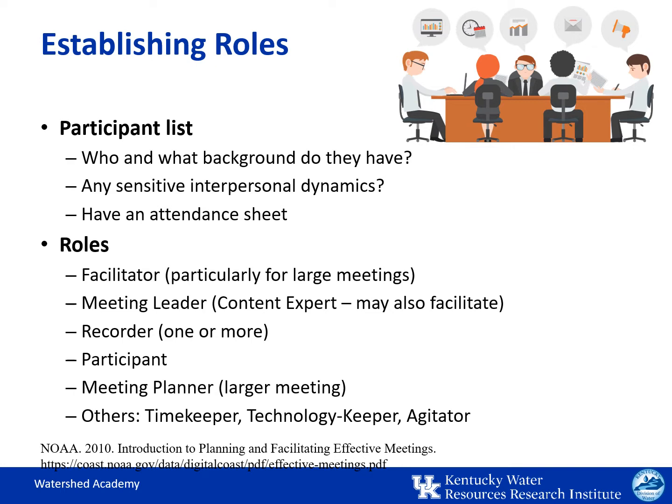Listed are some of the common roles of meeting attendees or participants. We'll be talking more about the role of facilitator later, but sometimes, particularly for smaller meetings, the facilitator and the leader can be combined into a dual role. For large meetings, or meetings where there's a lot of interactions, you need a facilitator. You'll also want someone designated as a recorder to keep the minutes, and the others may be just general participants.